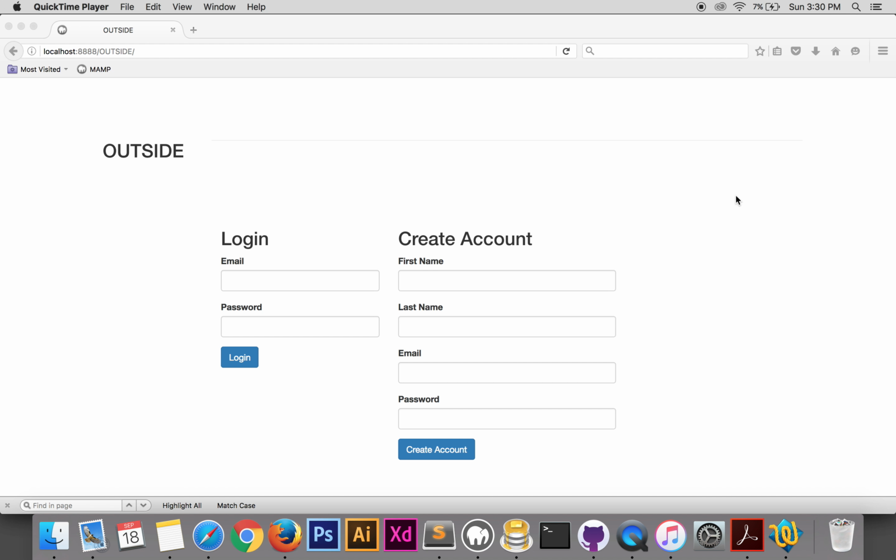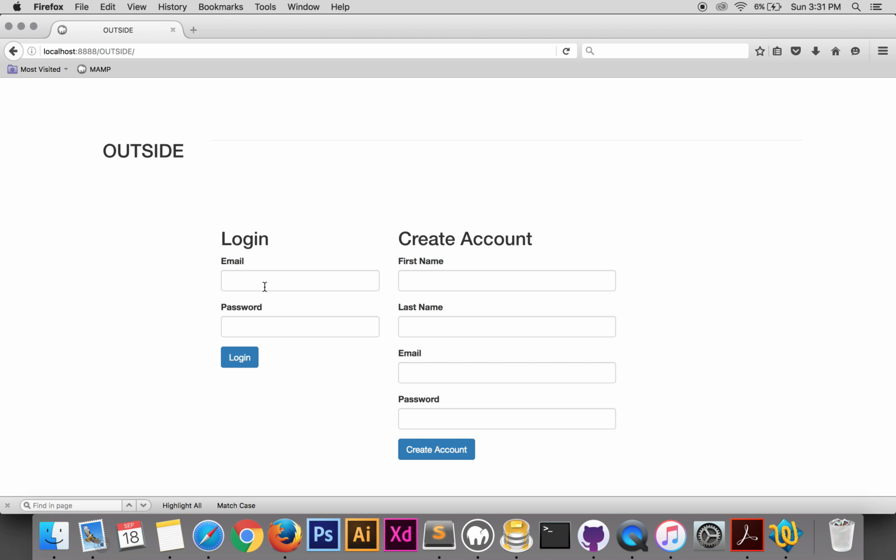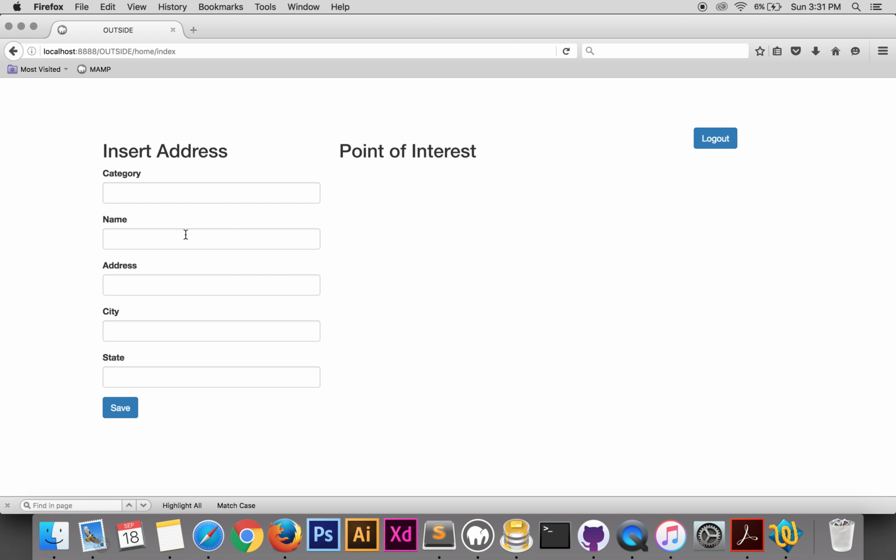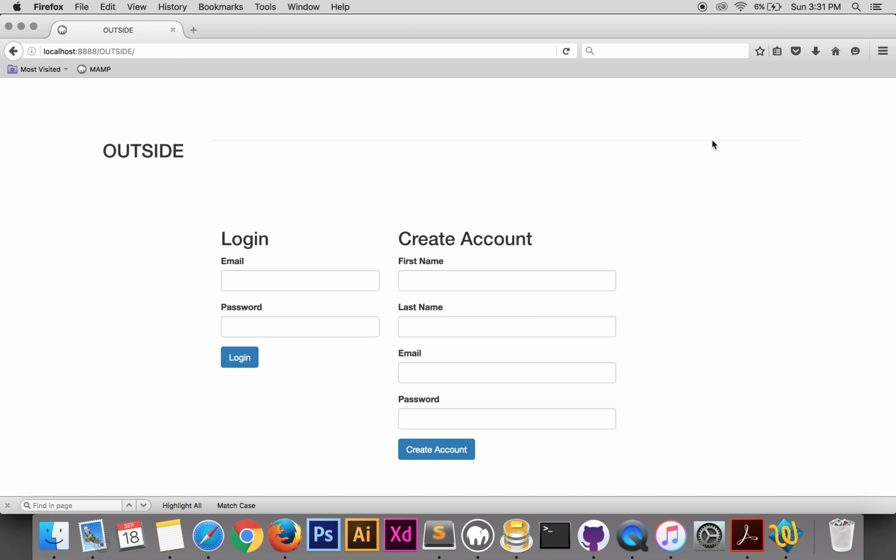Alright, so we are at the end of week 3, and this is project version 2 of my application called Outside. So last week I was able to create the login and successfully log in. This is the part that I added, but I'll get to that in just a minute. Logout button works. All of the routing is fixed. That was still kind of messy from last week, so now that's all perfect, which is great.